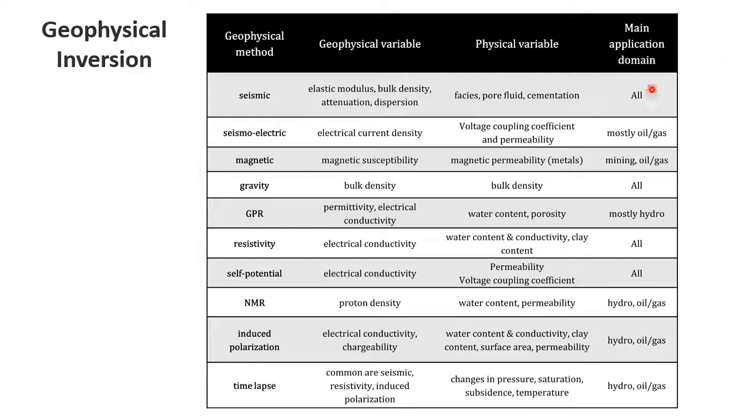So, and these have many applications. So the idea here is that we use a geophysical method that informs us of a geophysical variable, and the geophysical variable is going to inform us of a physical variable. But these relations are all very uncertain. So a geophysical method will not perfectly inform the geophysical variable, and a geophysical variable, for many reasons, will not perfectly inform the physical variable. That's because our understanding between geophysical variable and physical variable may be limited for that particular case, and that's the topic of rock physics.